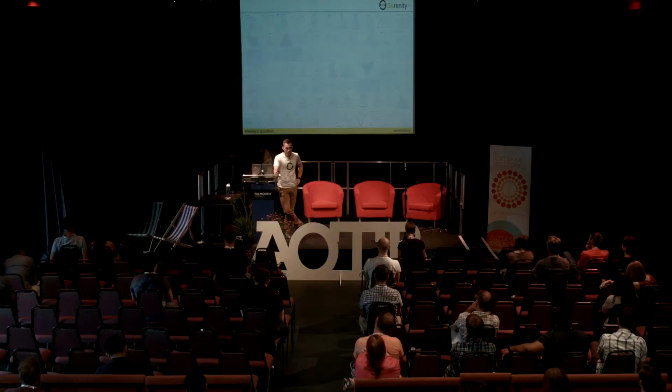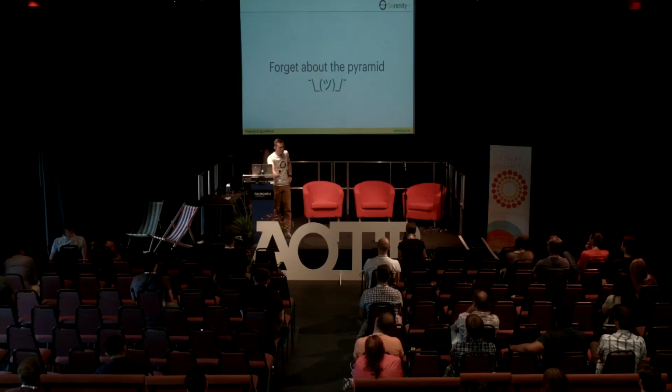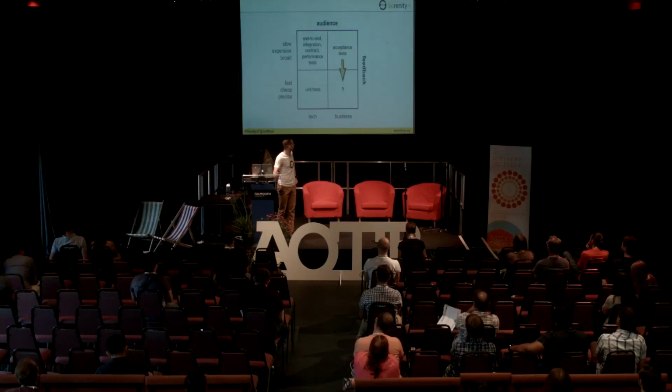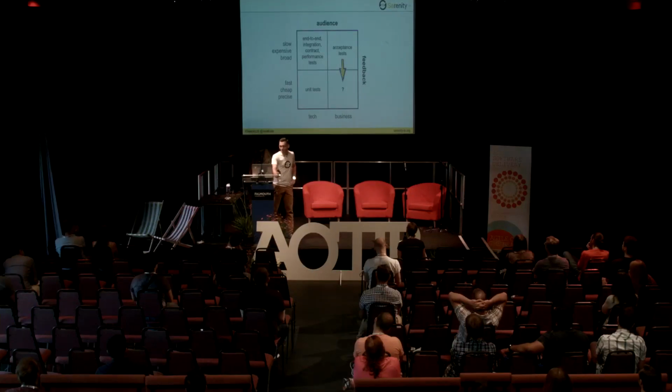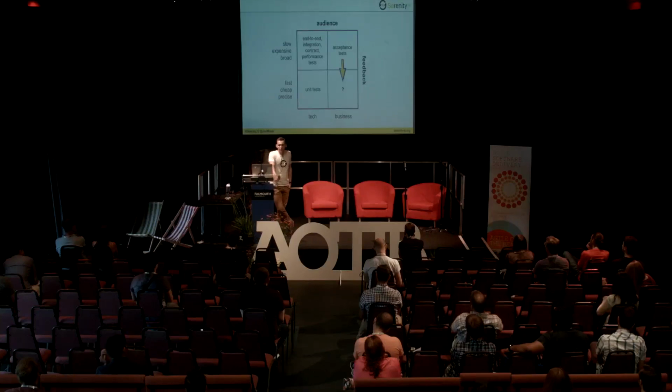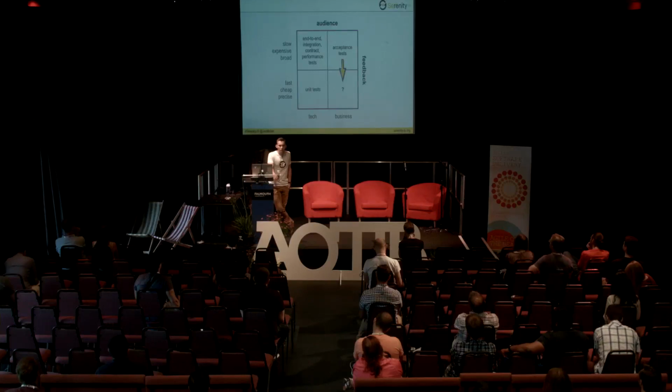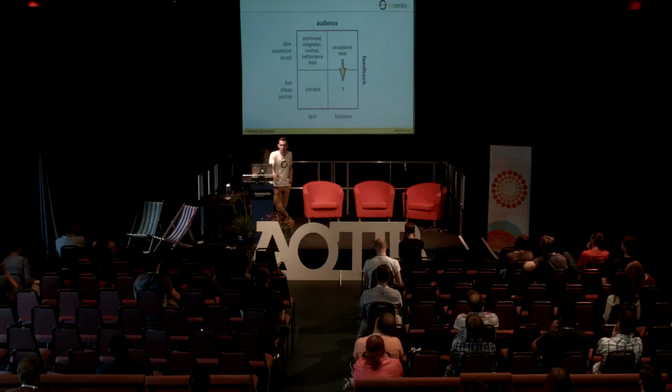My advice to you, forget about the pyramid. I don't think it's particularly useful. Well, the way I like to look at it is using this little testing quadrant that used to be a square on my screen. Anyway, I like to look at those automated tests from two angles. So the perspective of the audience and the perspective of the speed of feedback and quality of feedback. So if you think about it, all the acceptance tests, all the automated tests that we write will basically have two types of audience. Either the technical audience or the business audience, right?